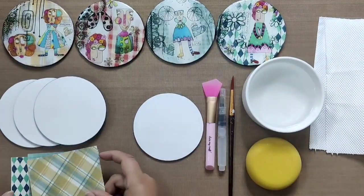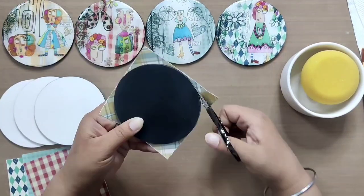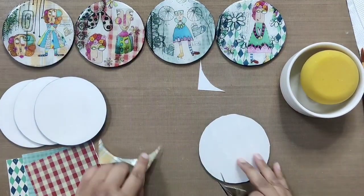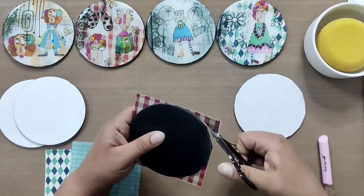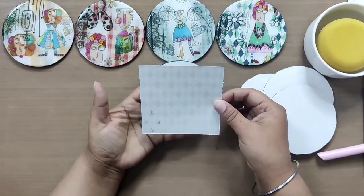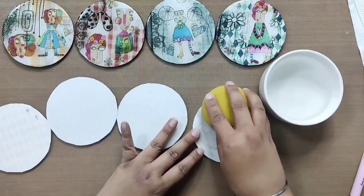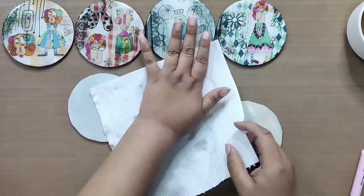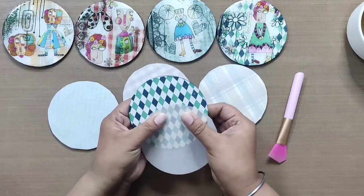Now let's begin with the base transfer — the Plate Tiles. Remove the protective film from the top and stick it upside down. Then using tissue and scissors, chop off any extra transfer hanging out. Similarly, add the remaining tile transfers onto their respective coasters. Add a generous amount of water on top to activate the transfer using a sponge, soak up extra water with tissue to remove any air bubbles, then use the silicone spatula brush and remove the backing — our beautiful bases are done.